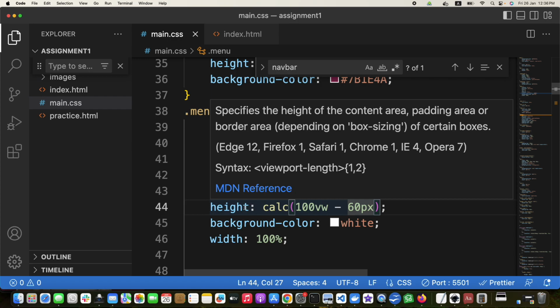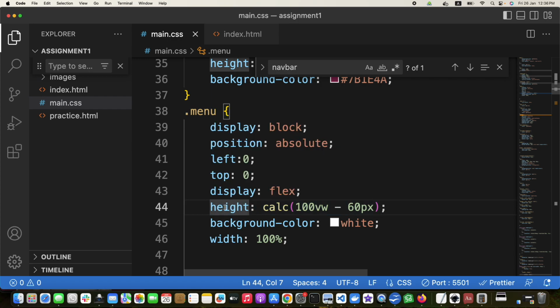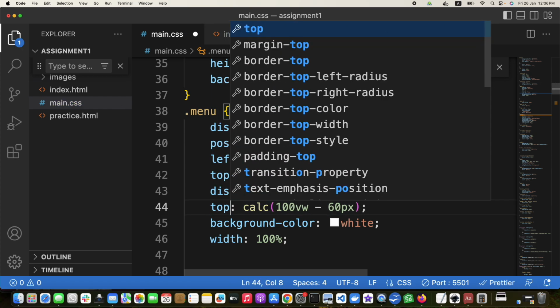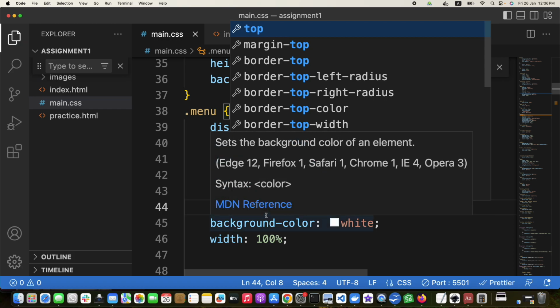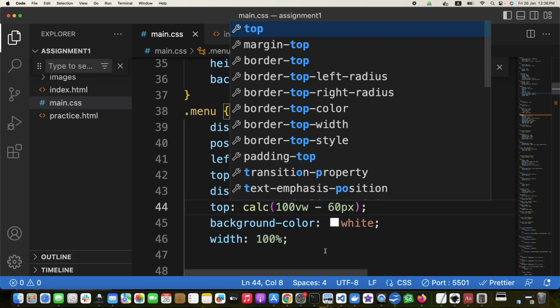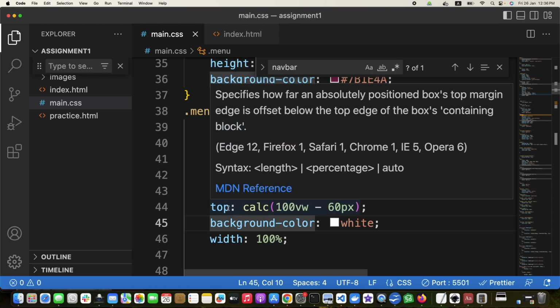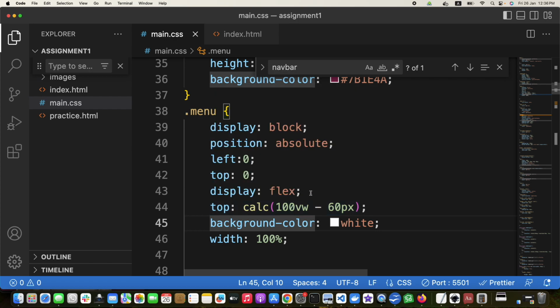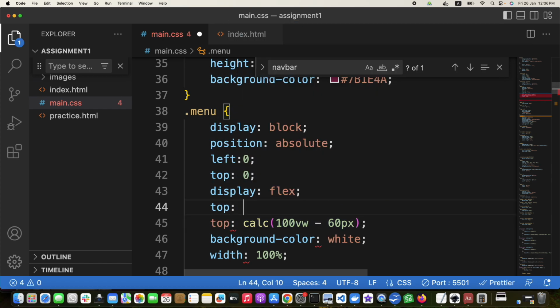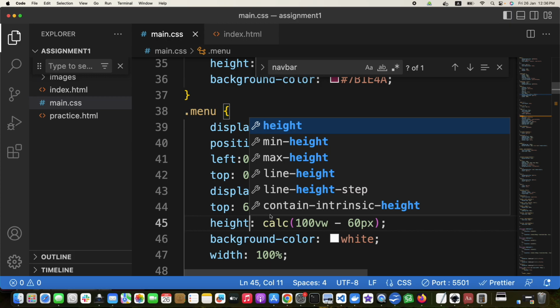Okay, so the next step is to move this to, for example, height is this, sorry, actually we needed to do the top position. Top is 60 pixels and height is calc minus this height.